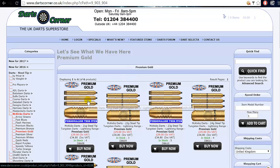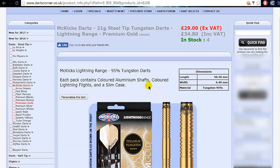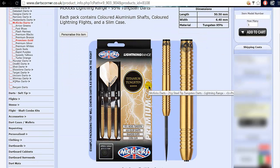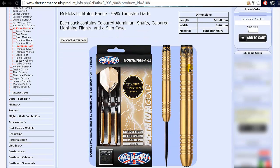And I didn't even know these existed. I just happened to randomly find them by surfing. I saw them and I'm like, holy shit, those are really similar to the customs I want to make. So I ended up ordering them. These are 21 gram steel tips, 95% tungsten. And if you take a look at them, that design is really close to what I want.